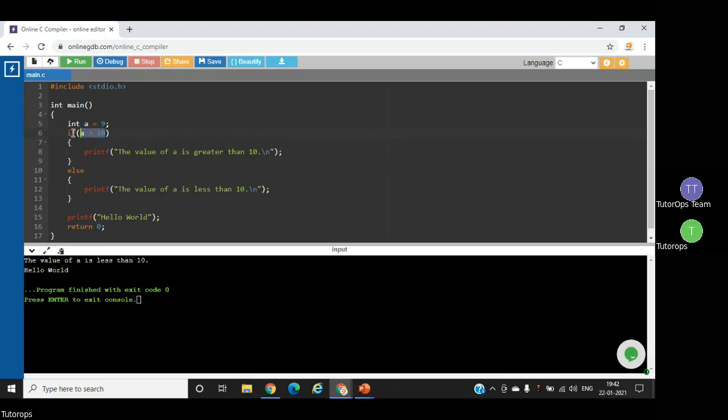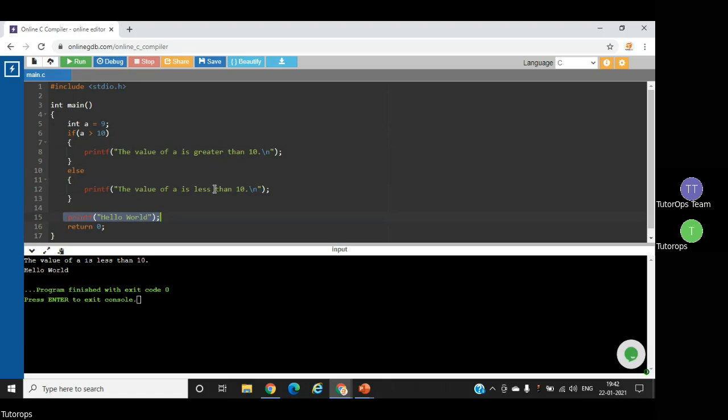So it is not entering the if condition, it is directly jumping to line number 12, which means the else condition. And in the else condition it is written that the value of a is less than 10, so it is printing the value of a is less than 10, and in the next line it is printing hello world.